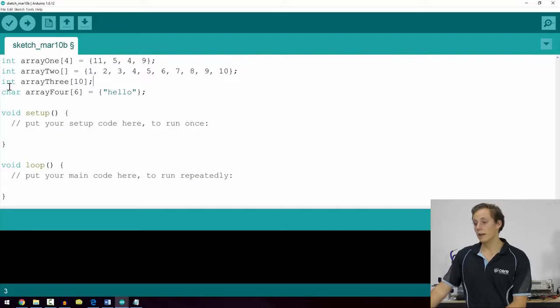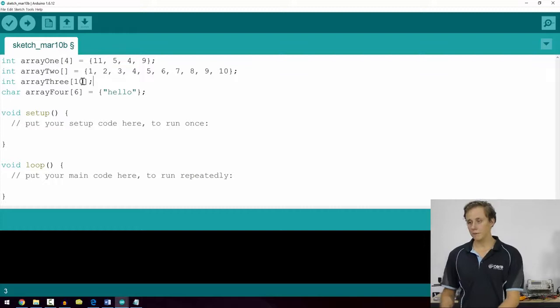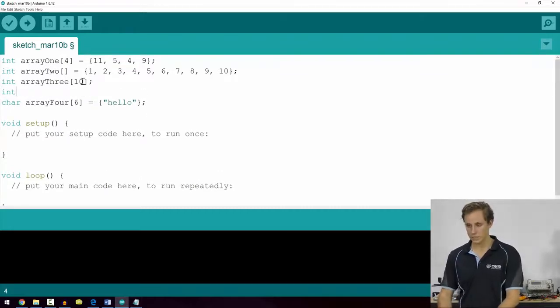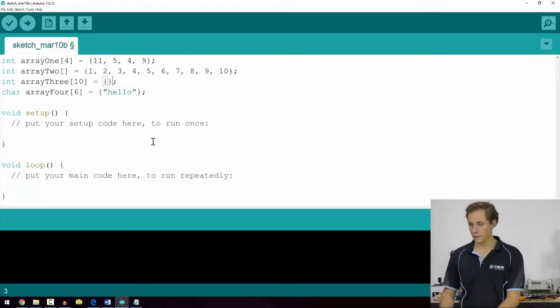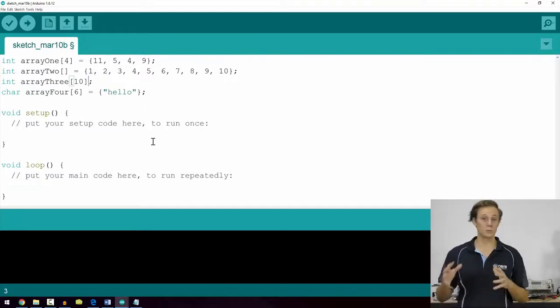Now here we've created, in array 3, we've said that there are 10 elements in the array, and we've left off the contents. Now that is the same concept if we're declaring an integer, just a standard variable. We could go int, some value. And instead of letting it equal something, we're just declaring it and defining it later on, where we just leave out the equal sign and the value, and instead just put that semicolon there to terminate the line. Well, in the same way, we've left out the equal sign and the curly brackets in the contents, and it will populate an array with 10 blank spaces in it, which we can go and fill in later on.